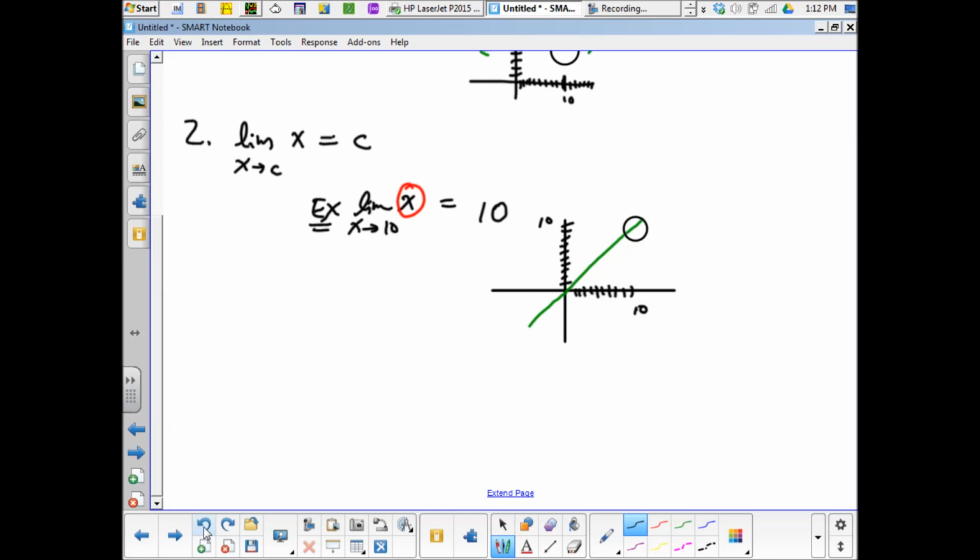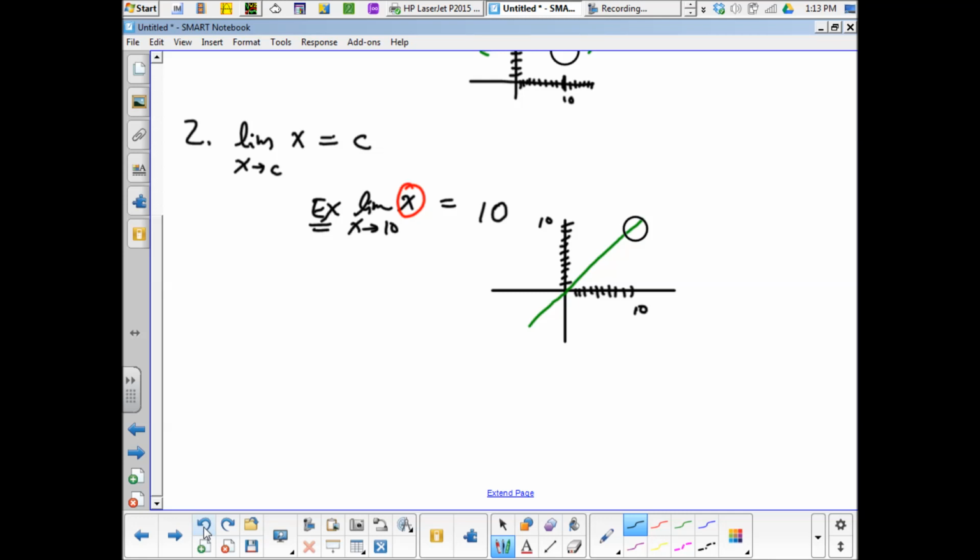If you're at 9.9, the y is 9.9. And if you're at 9.99, the y is 9.99. See? And if you're at 10.1, the y is 10.1. If you're at 10.01, the y is 10.01. All of the y values near x equals 10 are near 10 as well. But I don't want to talk about 10, 10. Because limits are not a question of location, they're a question of destination. So you're approaching 10, but you never talk about 10. That is really important. Unless they ask you for f of 10, that's different. But we're not asking for f of 10.